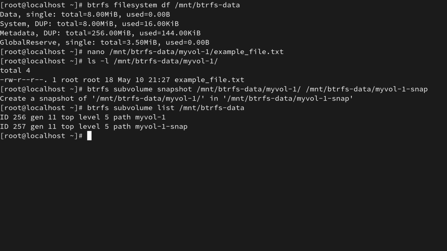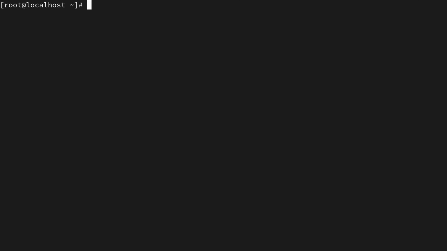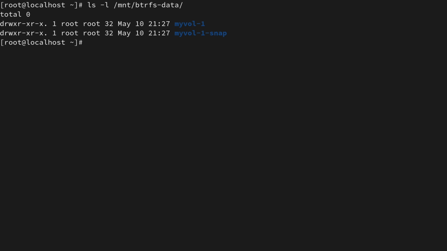And as you can see, we have it listed right there. myvol1_snap, that's our snapshot. That's pretty cool. So at this point, we have our original subvolume as well as the snapshot. And to show that, underneath the /mnt directory, and then Btrfs-data, we have myvol1 as well as myvol1_snap.